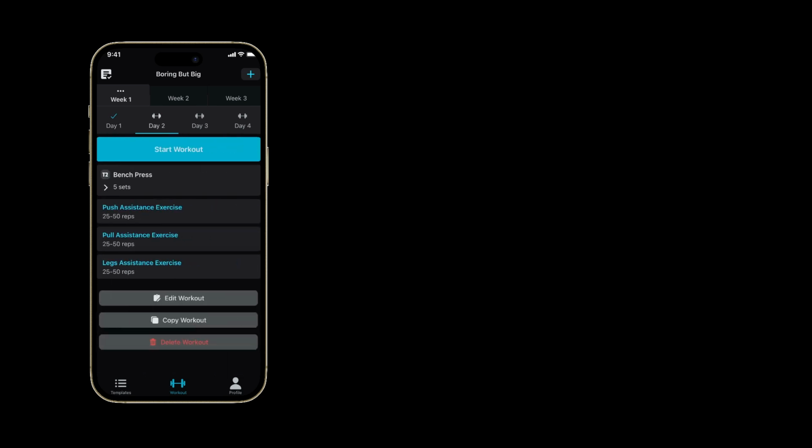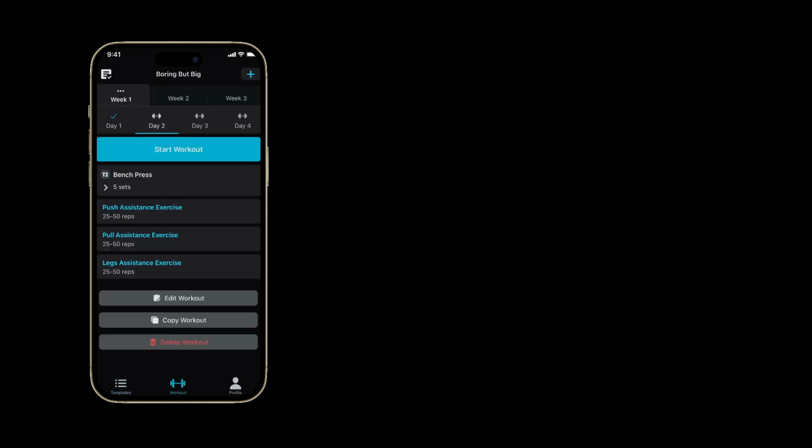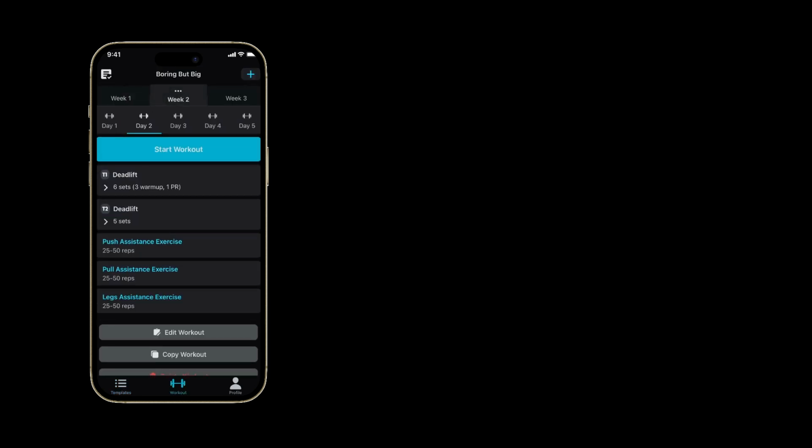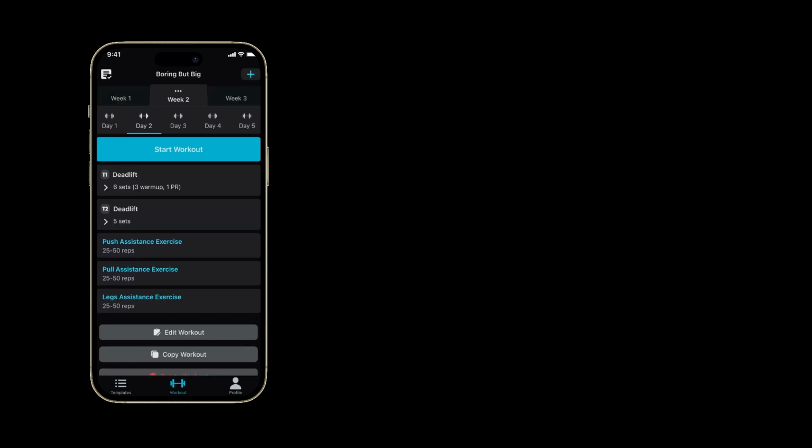My exercise is gone. Whenever you update your template, whenever you edit it, it's going to update any cycles that you've created, any workouts here that you haven't started, that you haven't completed. It's not going to change anything from all your completed workouts. The template doesn't prompt you to say, do you want to update? Because it's just going to automatically update.